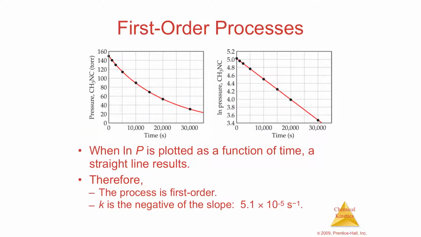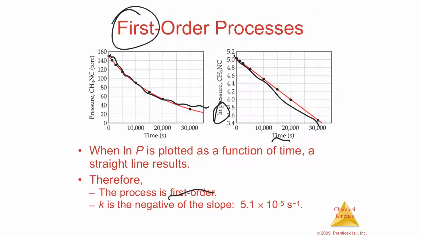So we're going to see that as the pressure drops in a curve, the natural log of that concentration, or the natural log of that pressure, plotted over time is going to go down as a straight line. That's going to tell me that that's a first order process. And remember, a first order process means that it's going to go to the first power. It's going to be something concentration to the first power. So therefore, the process is first order. Since it's a straight line when I graph the natural log of it over time, it's first order. And the negative k must be the slope. And if I can find the slope, all I have to do is take rise over run. Suddenly now I know k.